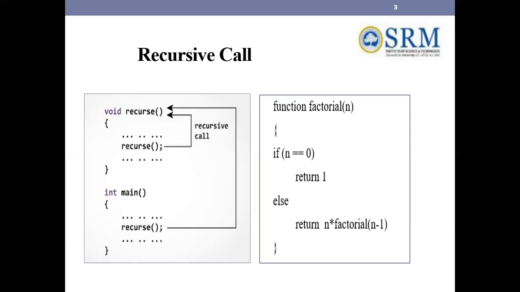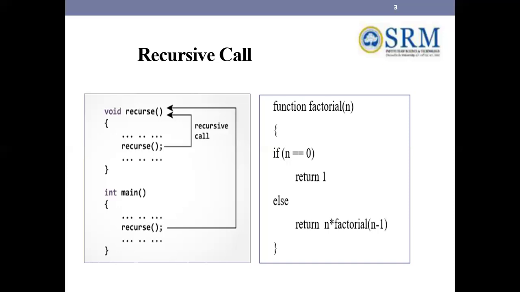And we'll see an example, factorial of n. The function name is factorial, and n is the parameter to be passed to the recursive function. Initially, there is a base case. Every recursive function has a base case as the first statement. If n equals 0, return 1. When the function executes return 1, the control will be terminated. The recursive function will be terminated.